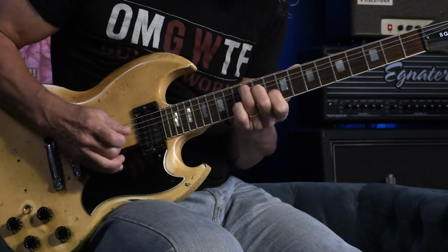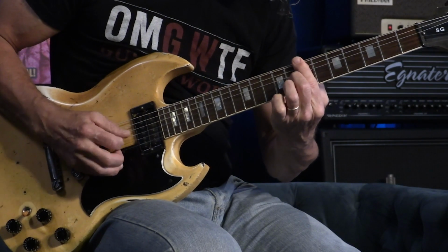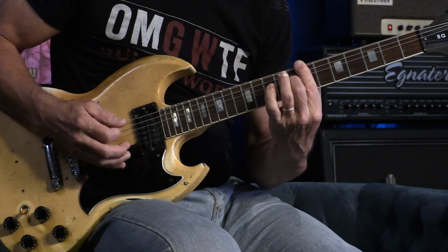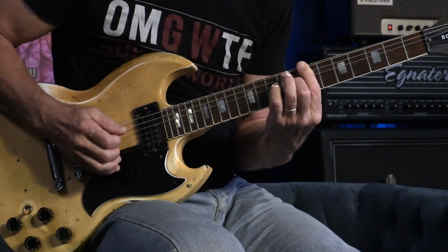And then A diminished seventh, B7 flat nine. There's a flat nine. And then this is a section where arpeggiation kind of becomes the melody. A little bit of a stretch there. And back to E minor over B.